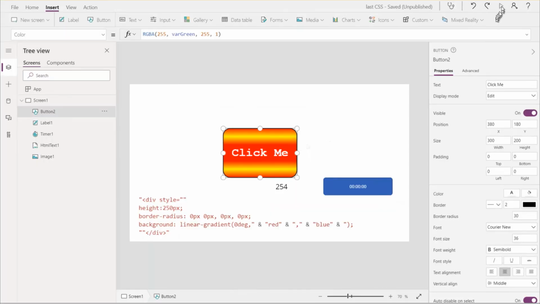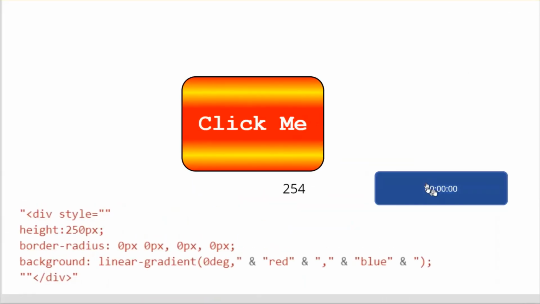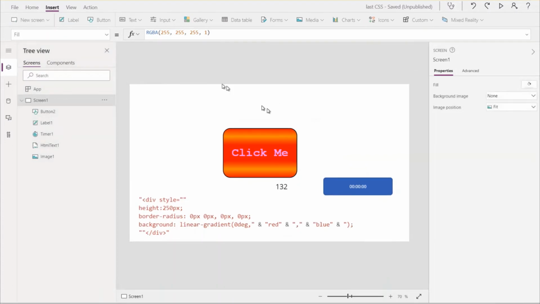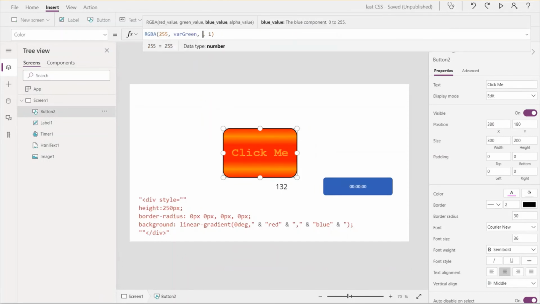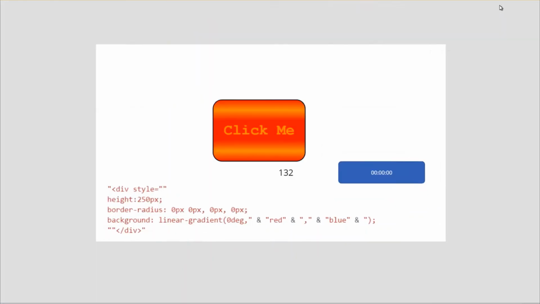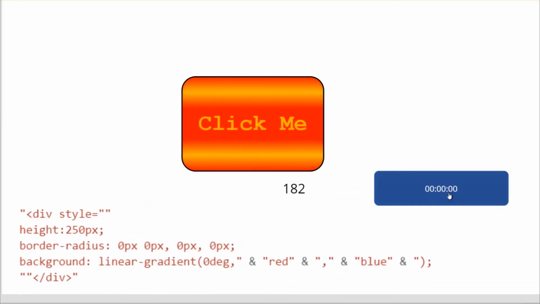Now let me run the app again and we'll see the impact. Okay, that isn't quite the effect I was looking for, so I have done something wrong and I have left the value of the blue component at 255 when it needs to be 0. Let's try again. Perfect. That is exactly what I was looking for.